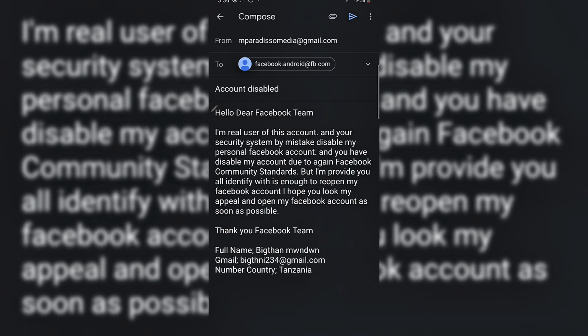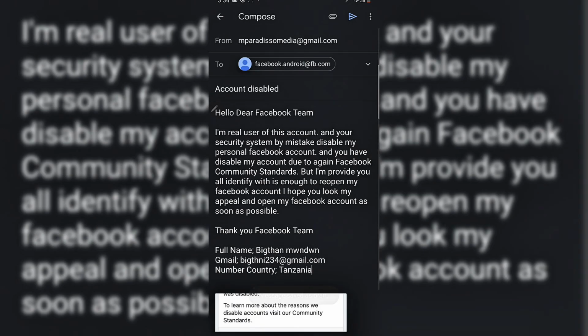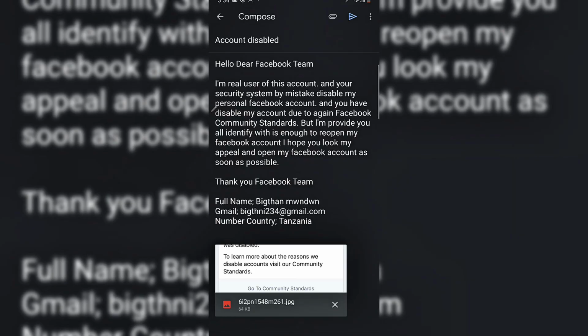Tap the Attach File icon and upload the screenshot you took showing the problem. After attaching the file, click Send.